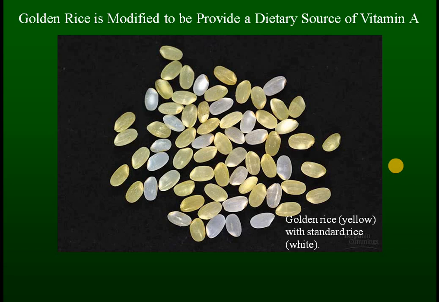So in this manner they have developed golden rice. This is particularly important for NIPER. They used to ask questions on this. So you can see here are two types of rice grains. One is white and the second is yellow. The yellow rice, known as golden rice, is a product of recombinant DNA technology. And why is there a need to develop such rice? Because golden rice is enriched with vitamin A.